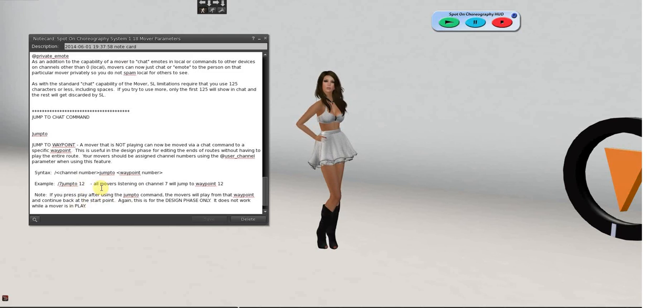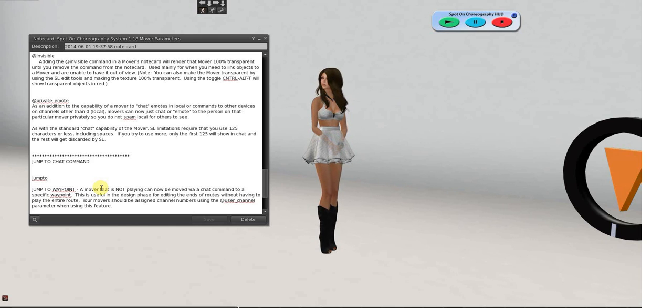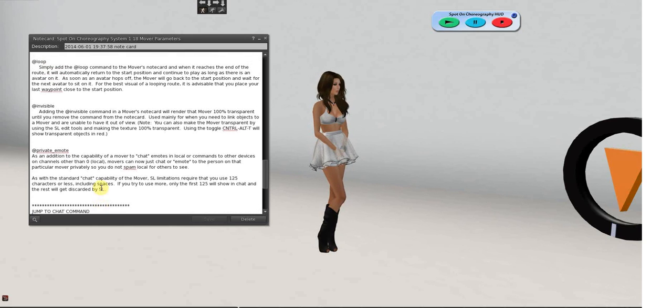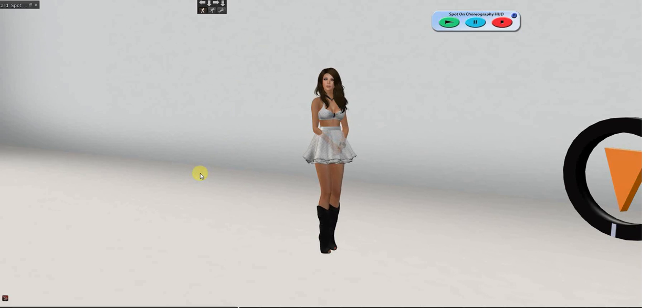So that's it for parameters. I just glossed over them, so please make sure to read this note card. Better yet, go to the website, and from the page that you hopefully bookmarked, if you click on mover configurations and parameters, it'll take you to the page with all of these listed, and we'll give an explanation and an example of them. These are great. A lot of people don't even realize that they can do some of these things. So please make sure to look at that and just give things a try. Experiment a little bit. You never know what you can come up with.